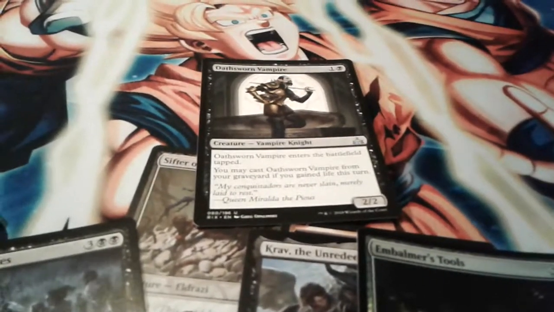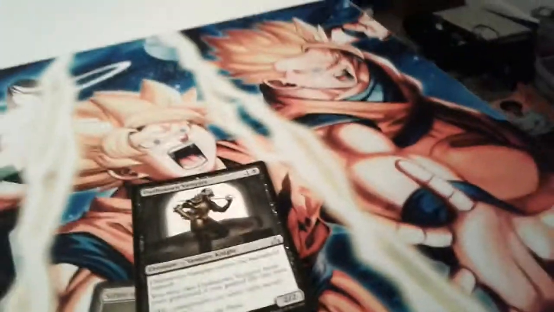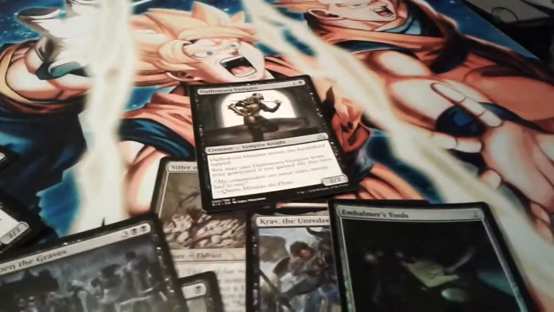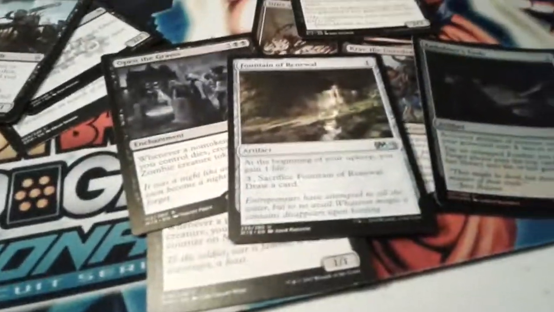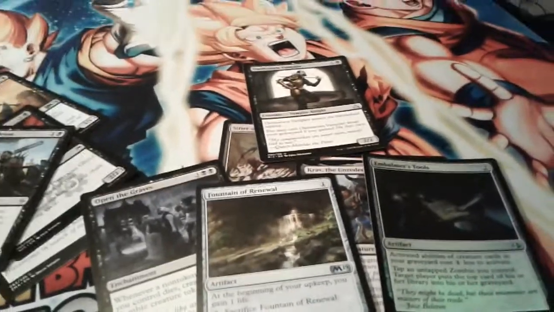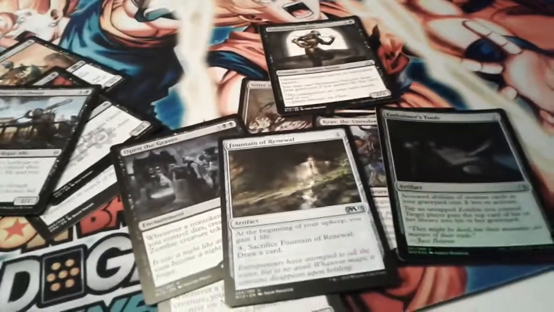It's a 2/2 that says when it enters the battlefield tapped, you may cast it from your graveyard if you gain life this turn. We don't have a lot of ways to gain life. We've got Krav, but that's not much. So a good way to do it is with Fountain of Renewal. At the beginning of your upkeep, you gain 1 life, which satisfies the Oathsworn Vampire for the rest of the turn.